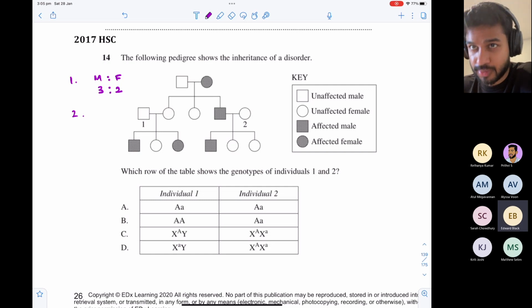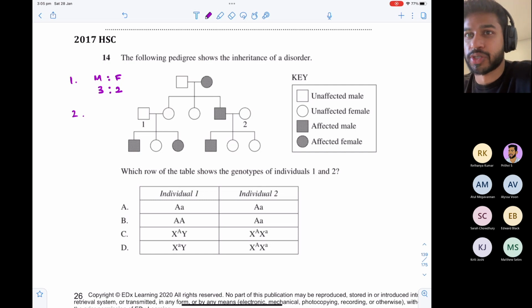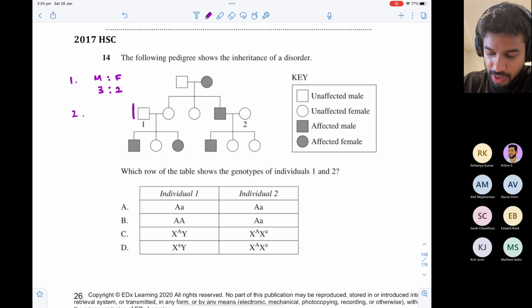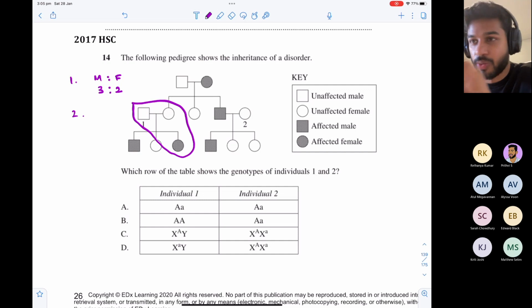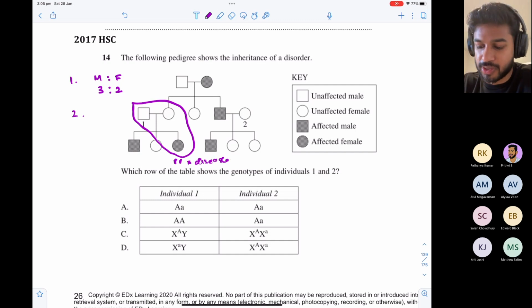Generation 2 to generation 3. Very good, right? And which individuals? So Gen 2, which individuals? 1 and 2. Very good. Nice. So I would straight away look here. And what I do is I don't even worry about the parents. We know the parents are heterozygous. I quickly write little r, and that means little r is disease because this person is shaded.